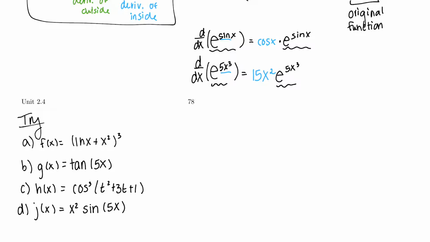All right, so I'm going to stop the recording for a second and then put on a timer, let's say 5 minutes, and work through these problems. And then we'll come and talk about the answers to these. So get the first derivative of all of these. Once again, this right here is a 3. It's cubed just because it kind of looks a little tiny there. All right, pausing the recording.